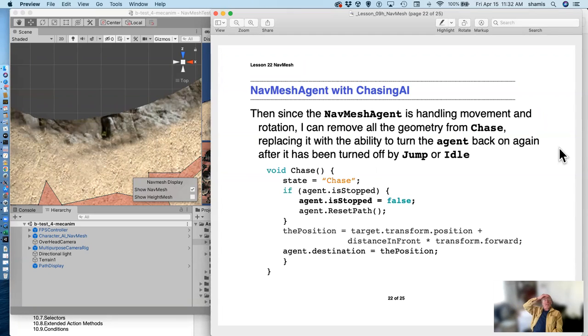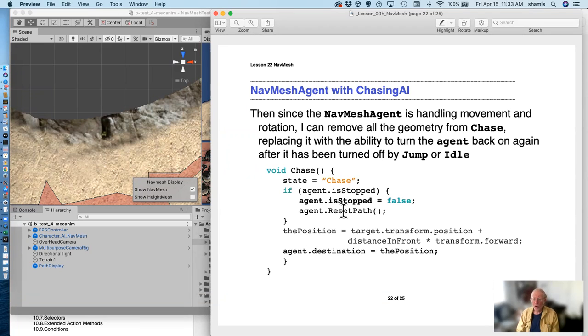So the modifications to the chasing AI include, here, I've added a state chase. This is purely for debugging purposes. The state just shows in my inspector what the character is thinking about. And I've included in here, if the agent is stopped, that says the agent is not active, I'm going to set is stopped to be false, which basically turns the agent back on again.